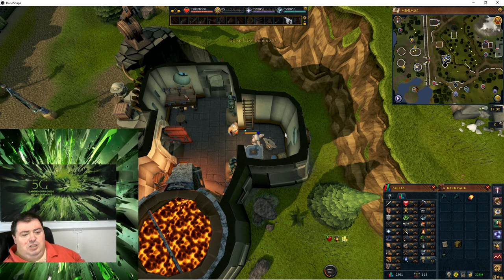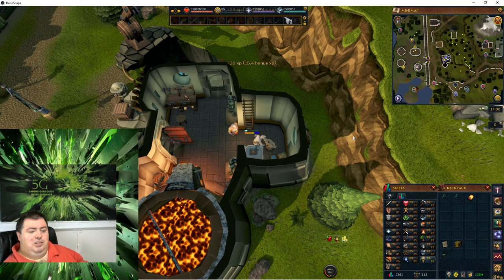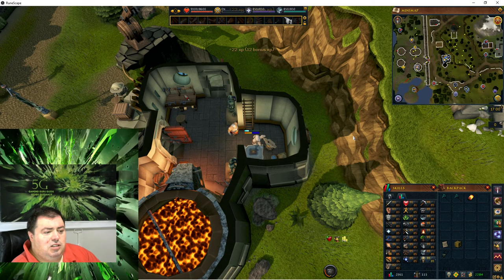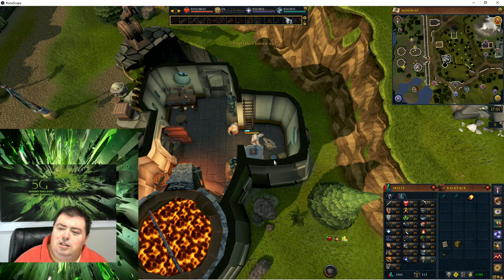So, all right. Slightly longer than short, slightly shorter than medium, somewhere in there. Short quests tend to be 15 minutes or less. Medium quests tend to be about 30 minutes. Long quests tend to be 1 hour. And very long quests tend to be more than that. Just for reference when you're reading the quest guides on RuneScape.